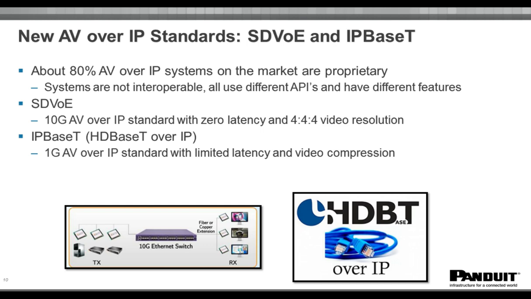Another technology is IPBaseT. It's a technology by Valens, who makes the HDBaseT chipset. They didn't want to be left out of the race in the IP transition, so they came up with their own AV over IP system. We don't see this quite as adopted by manufacturers as SDVoE, but it's likely going to be a force to be reckoned with in the future.